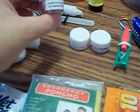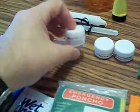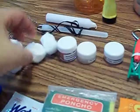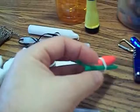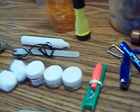I have some ibuprofen and acetaminophen mixed up in here. Some petroleum jelly, which you could use with the cotton for a fire starter. I have some miscellaneous fishing hooks, lines, and some little bit of weights. I have a small drop in the pond, drop in the lake with a little bobber, fishing line, and hook. I have a small camp knife, Boy Scout knife.